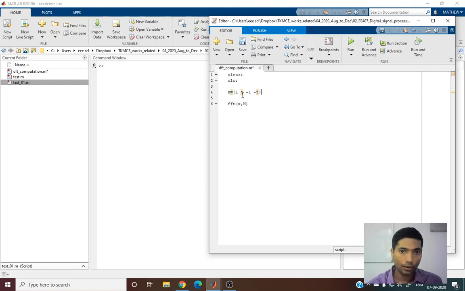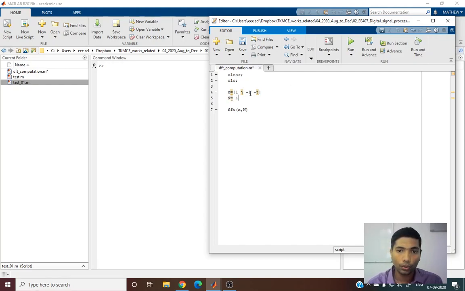I have inputted the discrete signal x equal to 1, j, minus 1 and minus j, and you can input n. What is n here? You need the 4-point DFT.